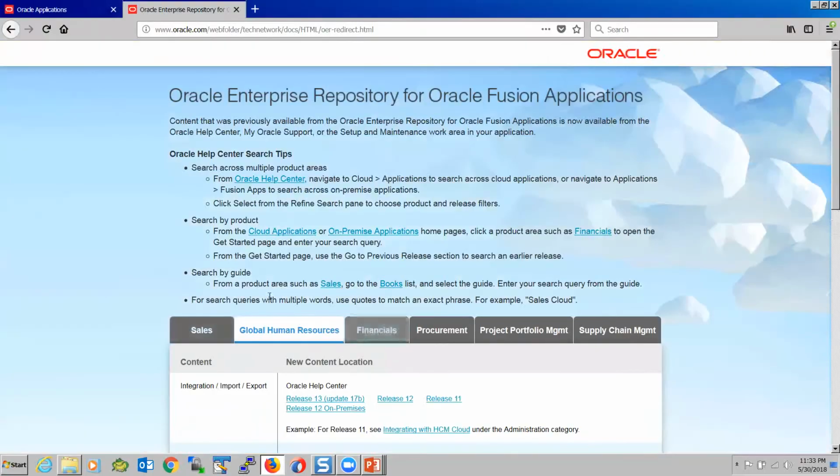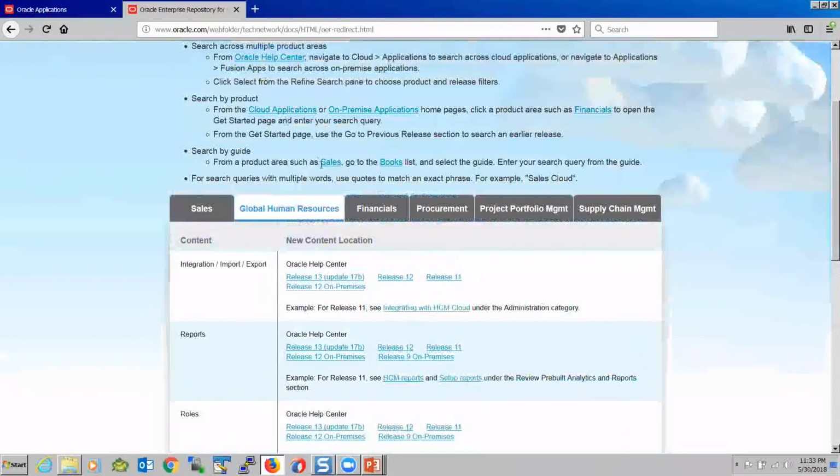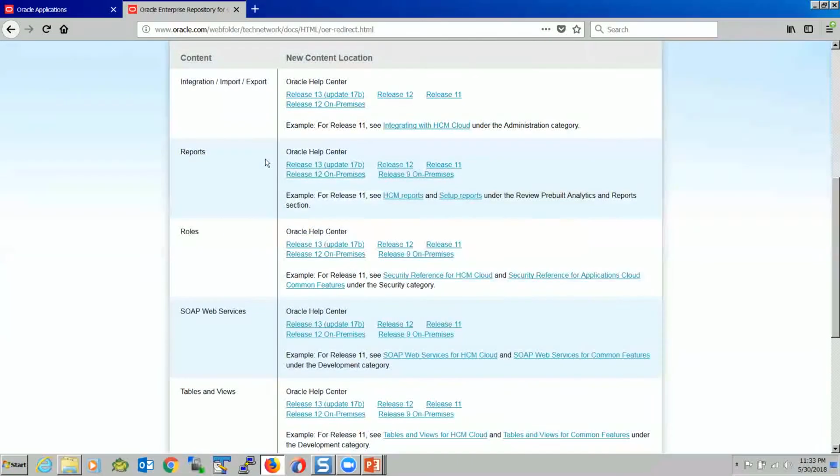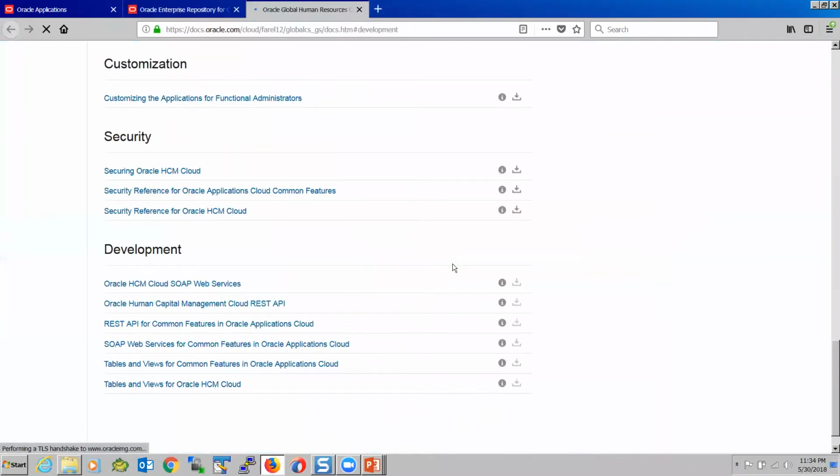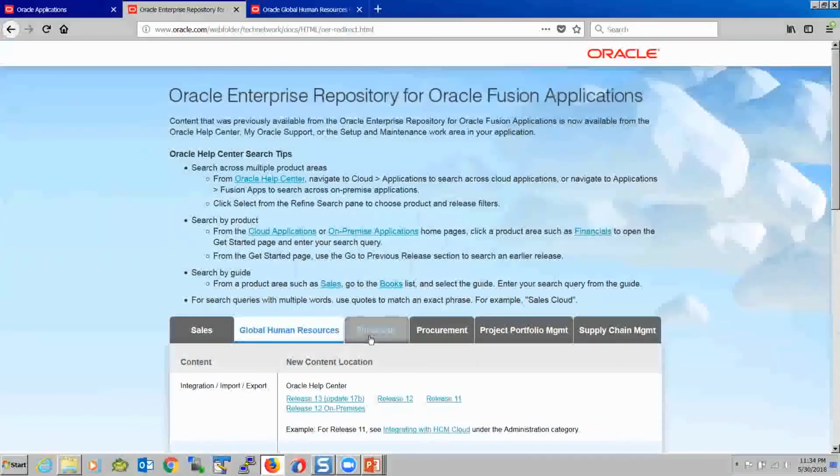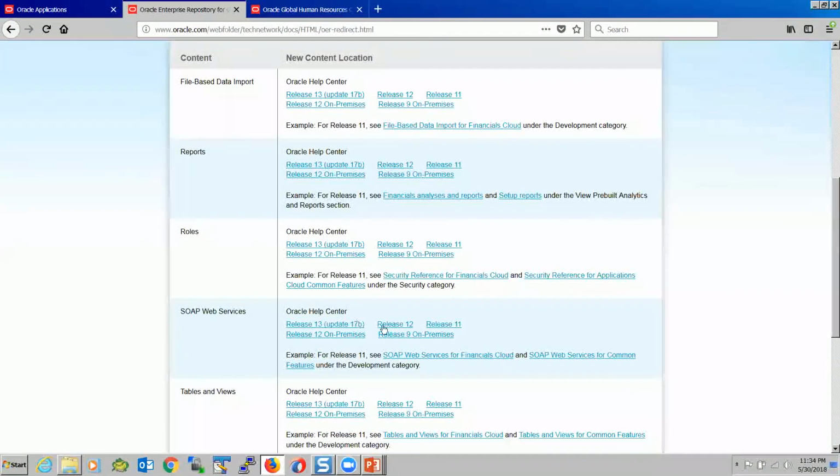So everything is through the web services here. That's what you have to understand. For example, let's go to finance, release 12.